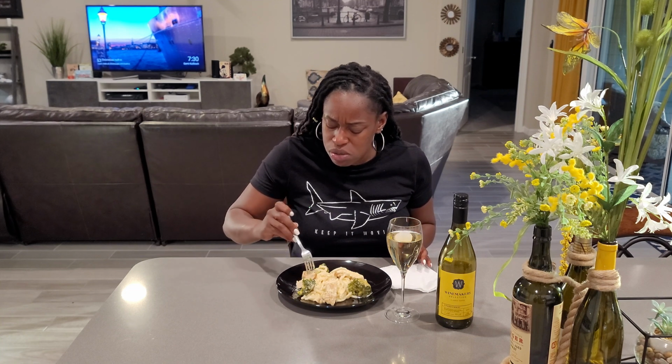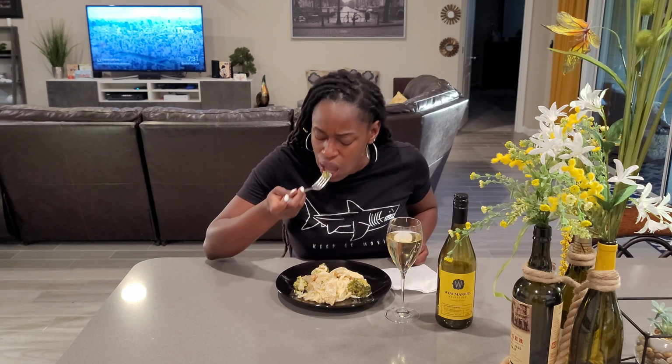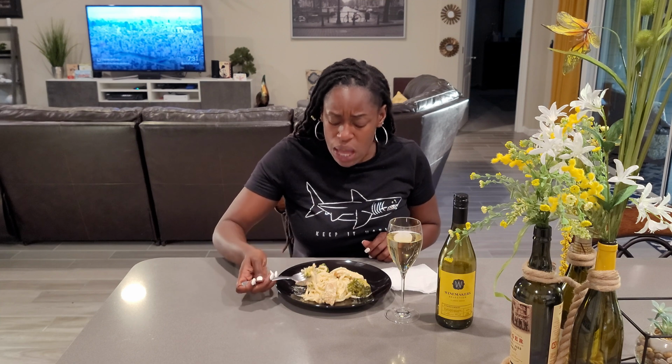Ooh, and this chicken is so nice and juicy. I should have had a knife to cut it, but it just said cut me with the fork. You hungry? Mm. That salt and black pepper goes a long way. Oh my gosh. And then when you're browning it in the skillet like that, it locked in that salt and black pepper all the way through the chicken. And the broccoli is cooked perfectly. Al dente. It's not breaking apart. Oh, y'all gonna love this. I know my kids are. Oh my gosh. That is delicious.